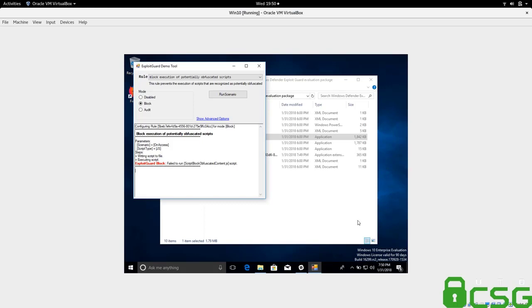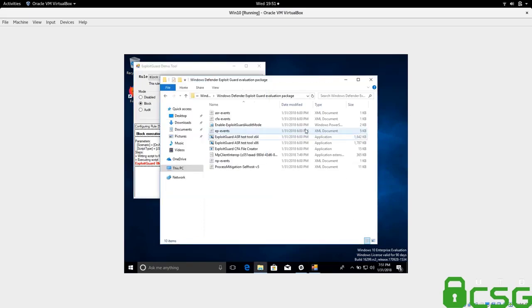I wouldn't say you should evaluate your security tools based off scripts written by the people who wrote them, because you're likely not going to get full coverage. But as far as demoing the tool, it's fairly neat, because we just had a proof of concept of some sort that an obfuscated script was indeed blocked. And so that's a neat thing. They have a couple other ones, and they have Event Viewer XML files that you can load in and see, oh, this is what it's going to be writing to the logs. Worthwhile if you're interested in Windows security.